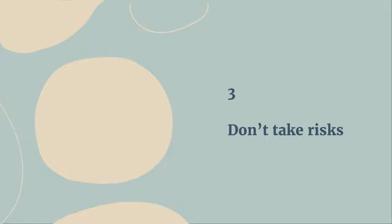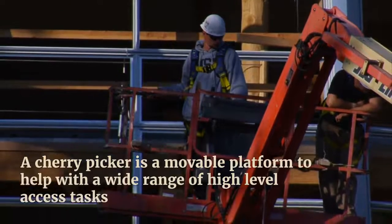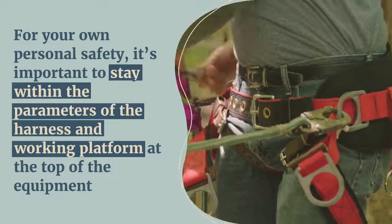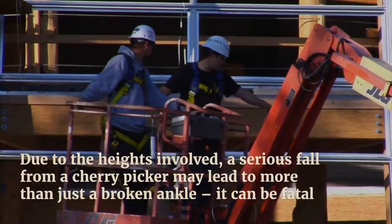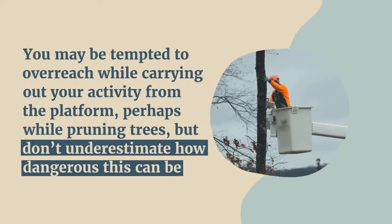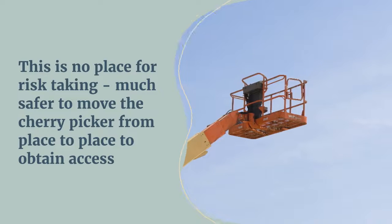3. Don't take risks. A cherry picker is a movable platform to help with a wide range of high-level access tasks. For your own personal safety, it's important to stay within the parameters of the harness and working platform at the top of the equipment. Due to the heights involved, a serious fall from a cherry picker may lead to more than just a broken ankle, it can be fatal. You may be tempted to overreach while carrying out your activity from the platform, perhaps while pruning trees, but don't underestimate how dangerous this can be. This is no place for risk-taking, much safer to move the cherry picker from place to place to obtain access.